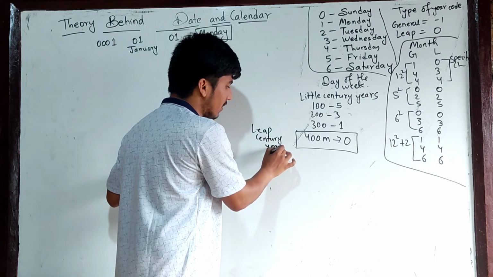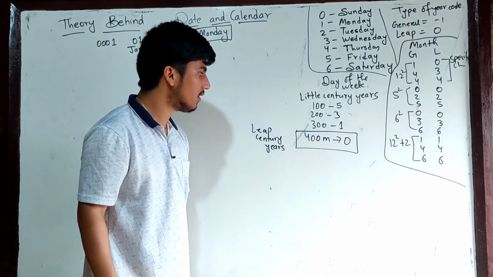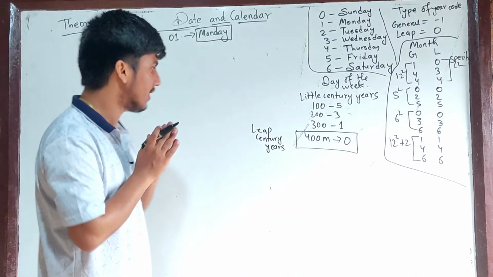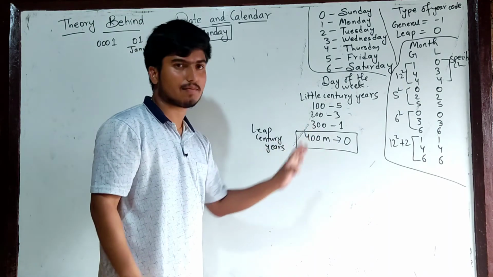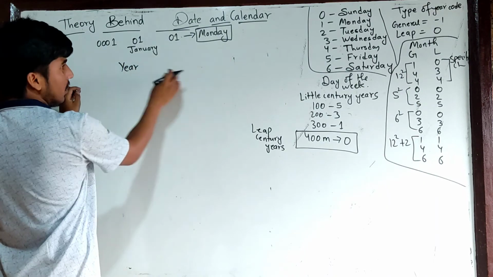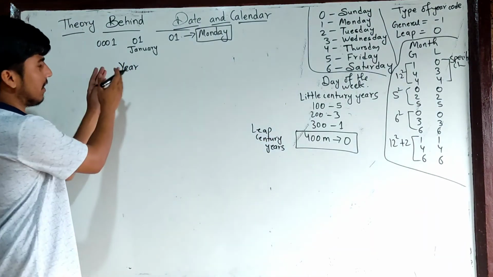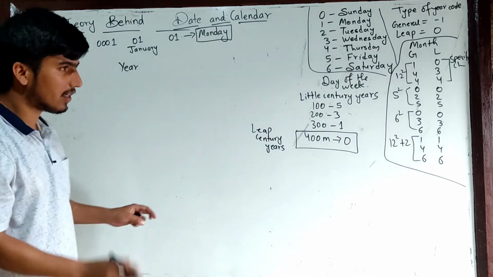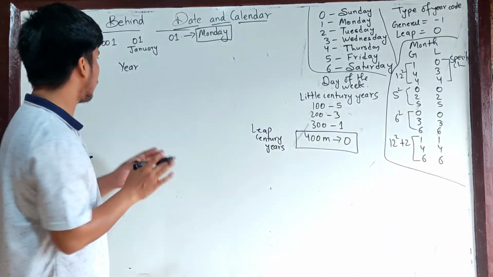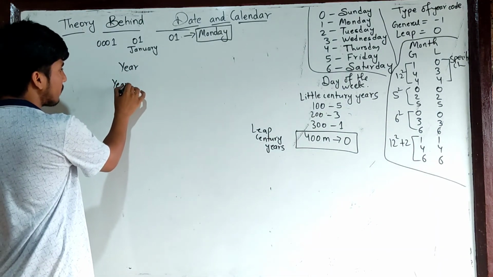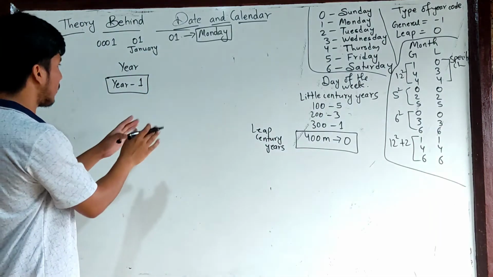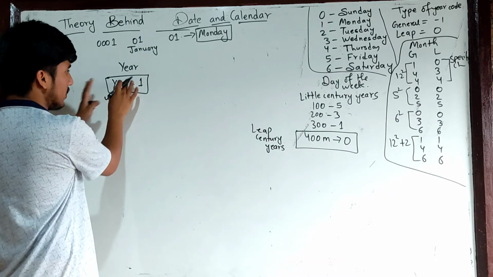This will make our calculations a lot easier, this century leap year, that is the multiple of 400, because the code for that is 0, and we can completely ignore the 400 times something part of the year. And suppose we are calculating the day of a year, then since the year hasn't completed, the year is still going on, we have to subtract 1 from it, so that we can calculate the number of odd days up to year minus 1.